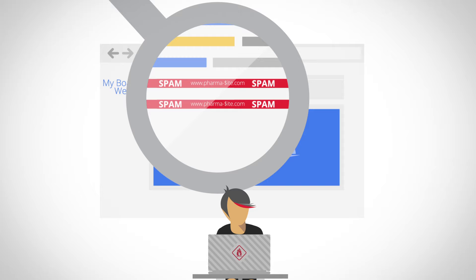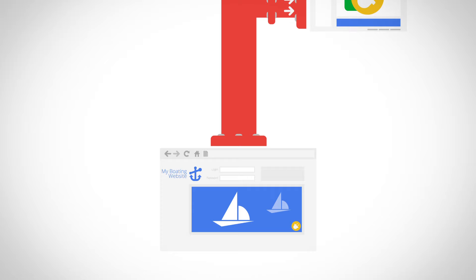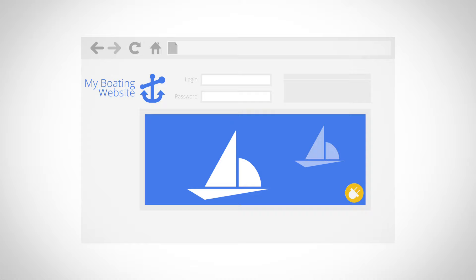To do this, the hacker learns about a specific vulnerability found in a website plugin. Unfortunately, this is the same plugin installed on your site. She then writes a program to scan the web, looking for unsuspecting sites that installed this vulnerable plugin. Once her program comes across your site, it becomes the next target. Her software breaks into your site and adds spammy text and links to her pharmaceutical website. Because the hacker needs the good reputation of your site to make the scam effective, often great care is taken so that the crime goes unnoticed. The spammy links and text might be hidden, your site may function normally, and the site owner may be completely unaware they've been victimized.